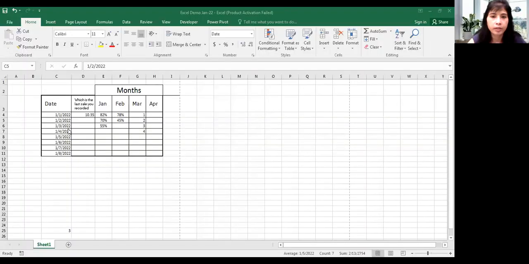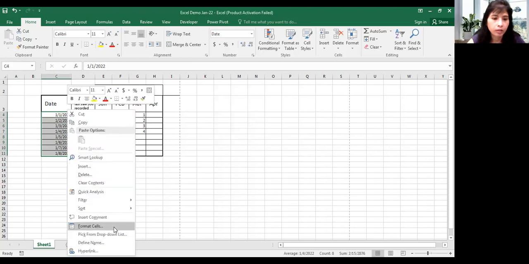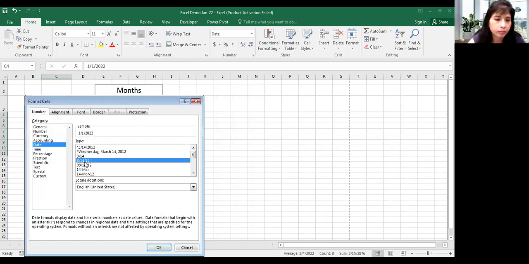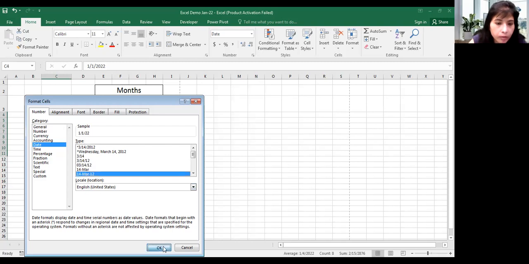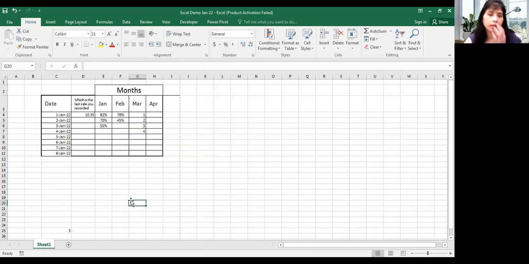Here you can see the dates are written: first, second, third, fourth. Format, as I said, you can always change the format of the date as you want. This format is there right now. Let me make it maybe this. So I can change the format.